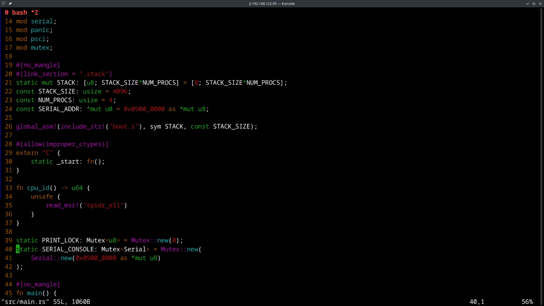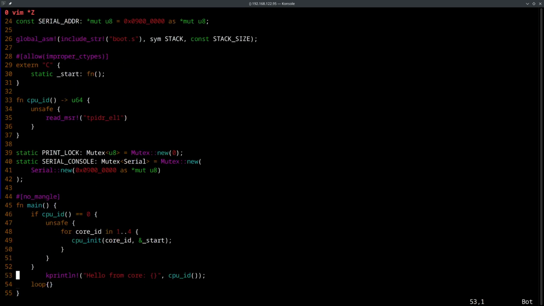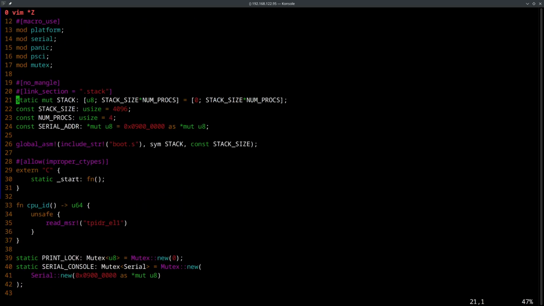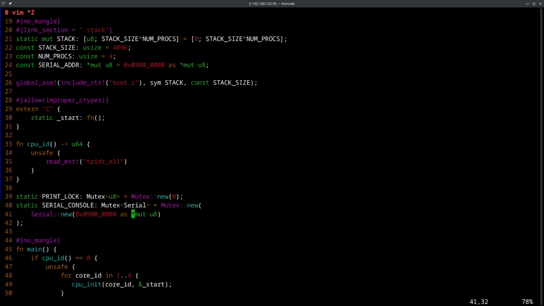Okay, so what did we do? First thing we did is we fixed the stack. So we have multiple cores, and multiple cores need multiple stacks. So we added a number of processes variable, and we multiplied the number of processes by the stack size. Also we have a global called serial adder, so constant, so we can just use that one.